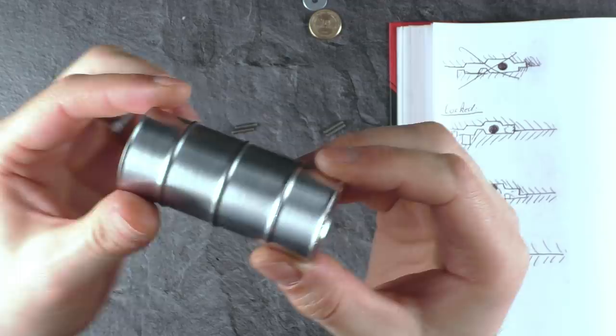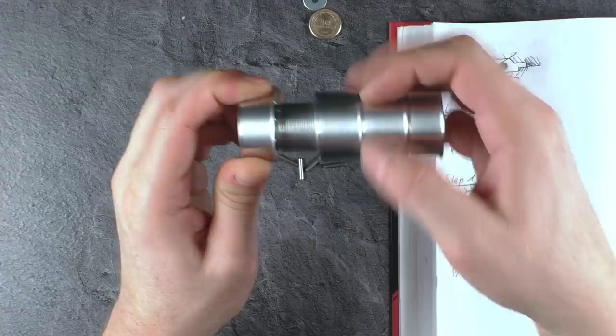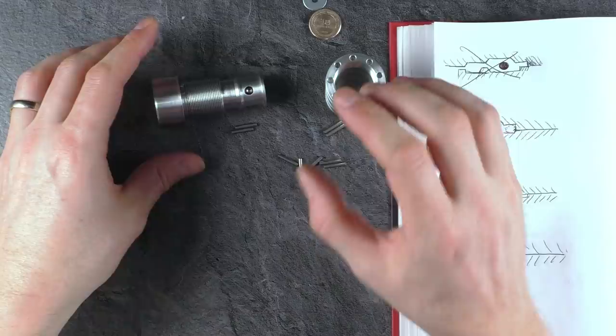And now, it's important that you only twist the side, not this one, but this one, without the marking. And then, you will be able to screw it completely out and solve the puzzle. Very brilliant mechanism. Very, very clever. This two-step solution, I like this very much. It's a cool variation of this locking mechanism. Haven't seen this before.